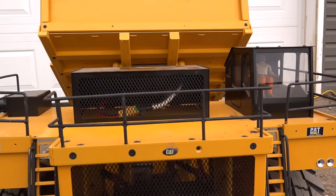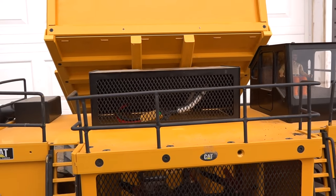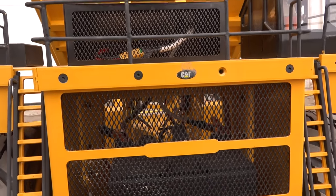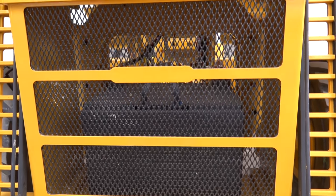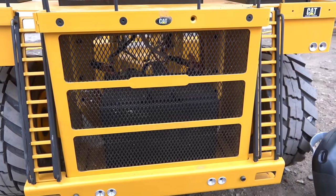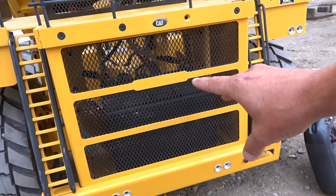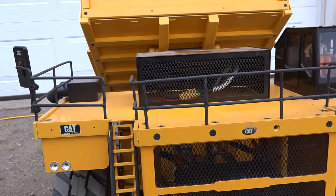So all the way down in the front, you can run a LiPo battery right in here. If you throw a standard 5,000 milliamp hour 3S LiPo in here, you get about 5 minutes of runtime. This giant machine takes a lot of power to run, but they have given you the ability to run a 12 volt battery. This is a smaller wheelchair battery I have in here. I painted it black, but you can put a full size car battery in here, I think, depending on the size of the battery. Of course, you can get all different sizes, but you do have the ability to put quite a large one in here. The 80 amp hour cycle I have on this one gives me about 30 minutes of runtime comfortably, and I've only done a few minor changes to the stock setup itself.